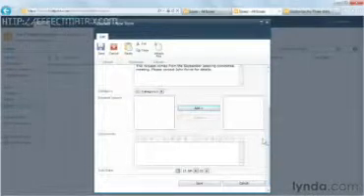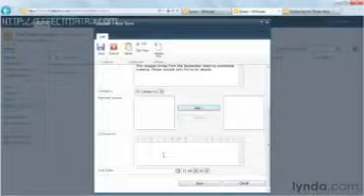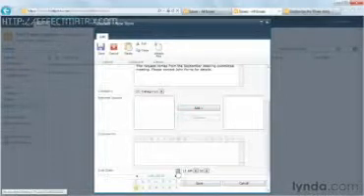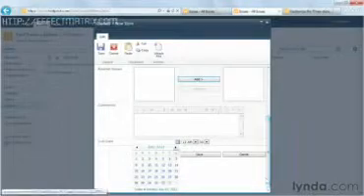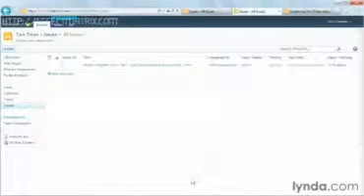Now, if there were other issues that this depended on, I could go ahead and link them up, but this is the very first issue on my list. There's nothing more to add. This comment section is used later by the person who's going to do the work. And let's say that there's a due date on this of October 10th. I'm going to go ahead and save this.